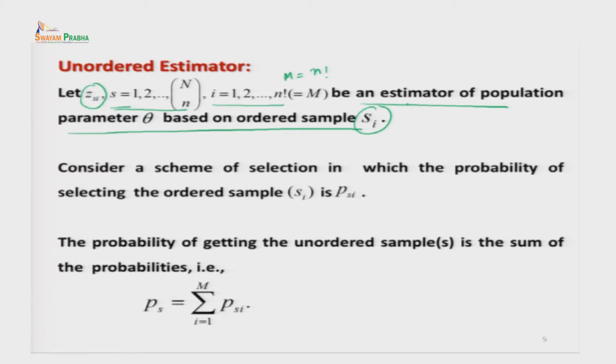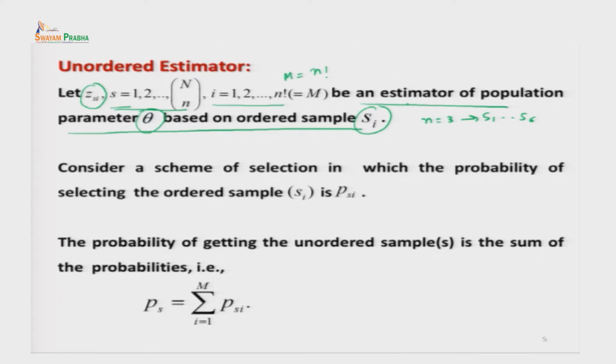So now you can see here that you have ordered samples. For example, you have obtained 6 samples in the case of a sample of size 3. So you had S1, S2 up to S6. This is what I mean by this capital Si. So corresponding to that sample, you have created an estimator for the population parameter theta. Now, at this moment I am simply trying to take a general estimator. Later on this theta will be your population mean. Okay.